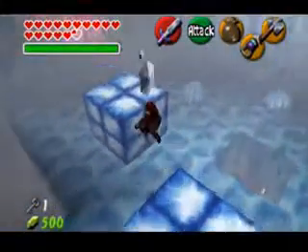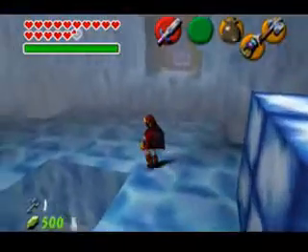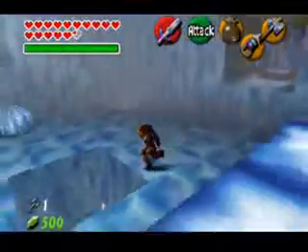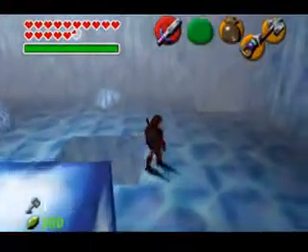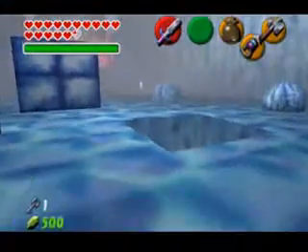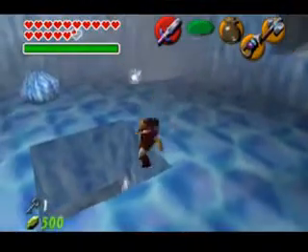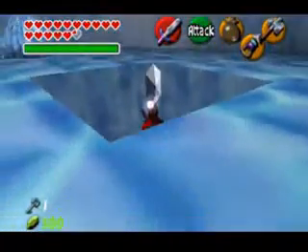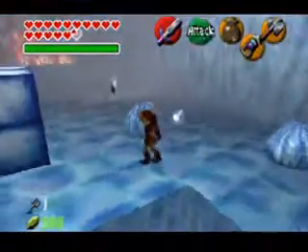Obviously you need to get all of these silver rupees here. But yes, I've cut out a whole bunch of stuff that wasn't useful. So this is more like a walkthrough. Basically there are going to be no mistakes. The only real difference between it being a walkthrough and it not being a walkthrough is my voice talking. And that's it.